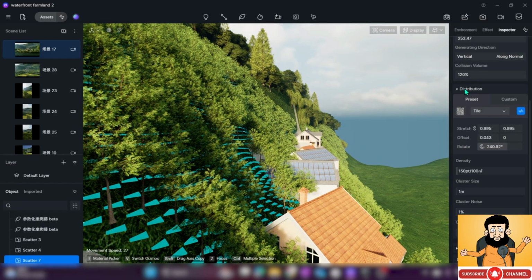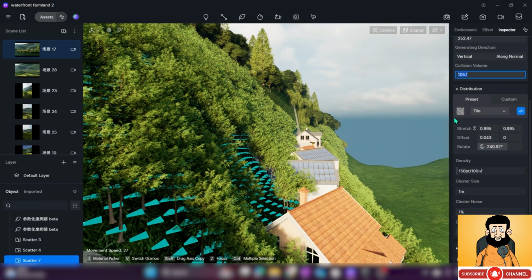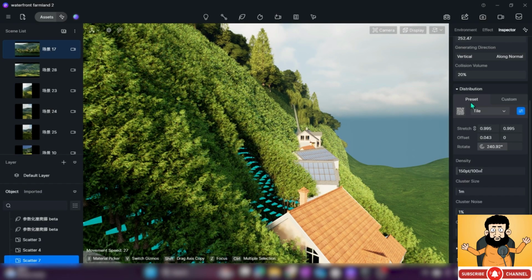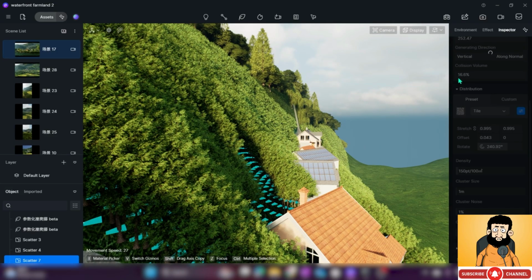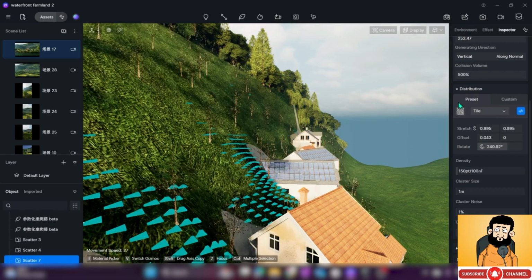In my previous video I mentioned that the collision volume and the density have some kind of relationship. Now think about it. If you decrease it to a certain level, maybe 20, see what happens.